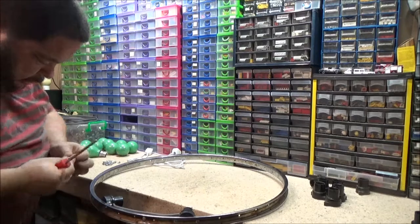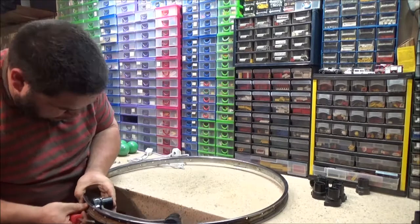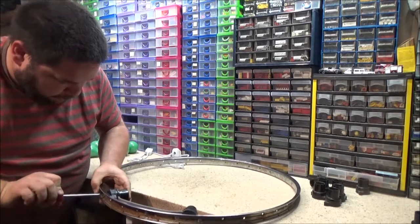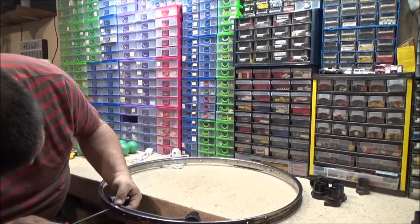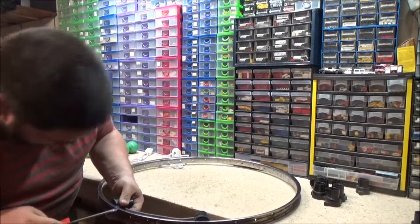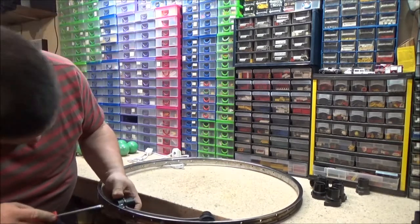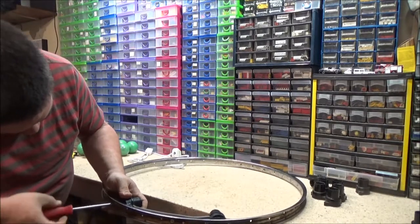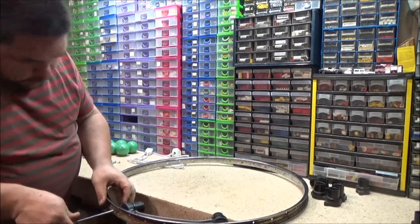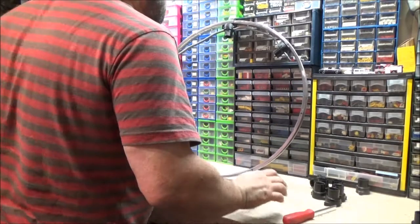Let's get the other screw started. Goes in at an angle, but so long as it threads, I don't care. That's all it's got to do. Threading in at an angle quite well. How's that? We're still a bit wobbly. I'll tighten this one up. Ooh. That one's actually threaded itself. Whoops. May have partially been my fault.